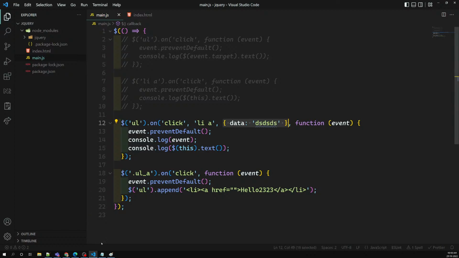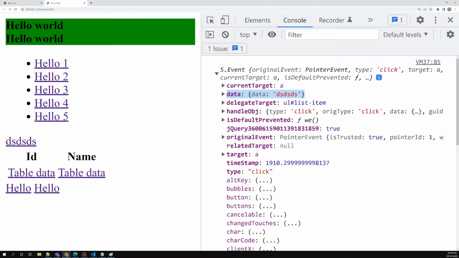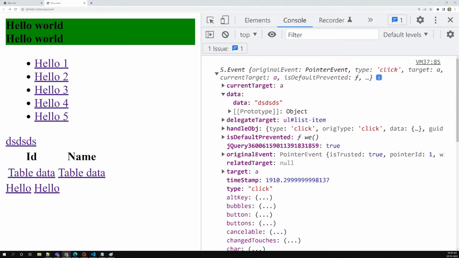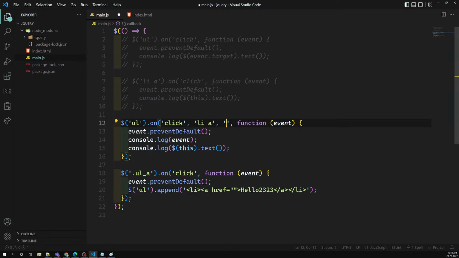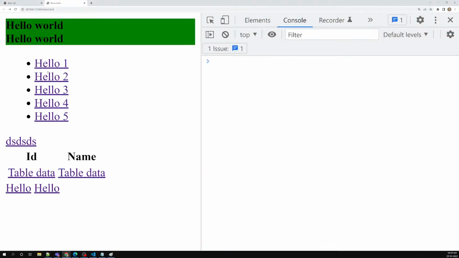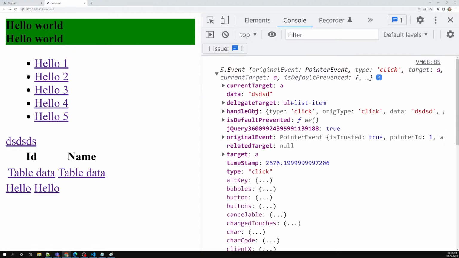Now you can use that one as an object. You can use it like this, data. So you will be inside the data. I'm using the data, something like this. If you want to pass a string also, you can pass it. I think in the data it will be there. Yeah, here in the data you'll be able to see the string thing. So like this you can also pass the custom data. So this is one of the things.